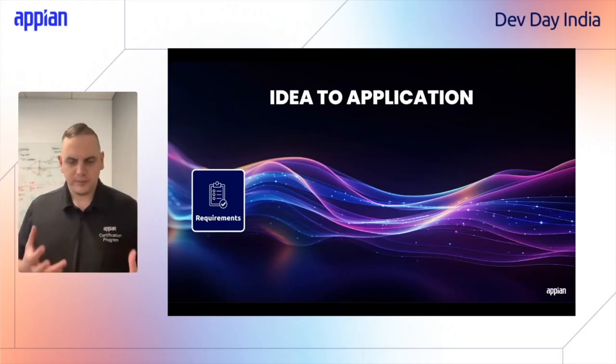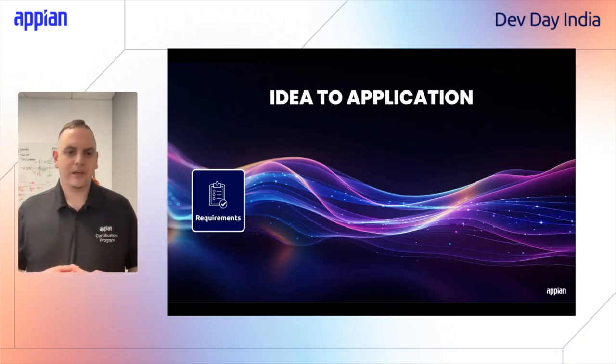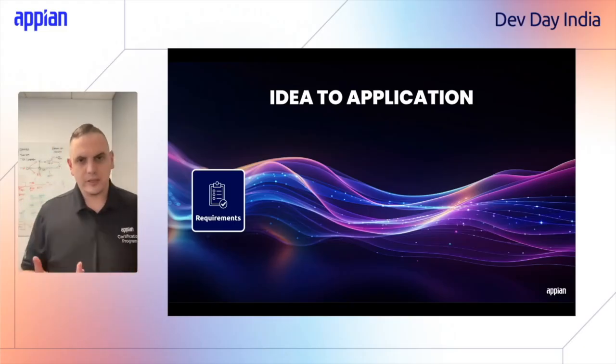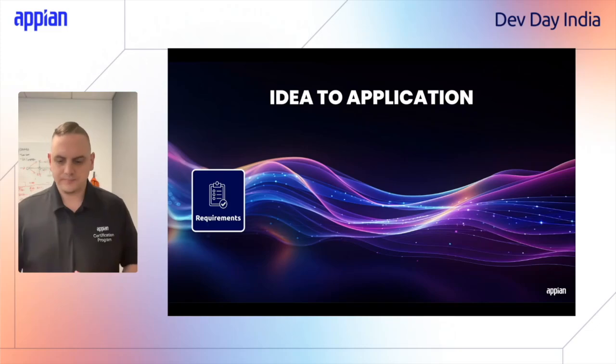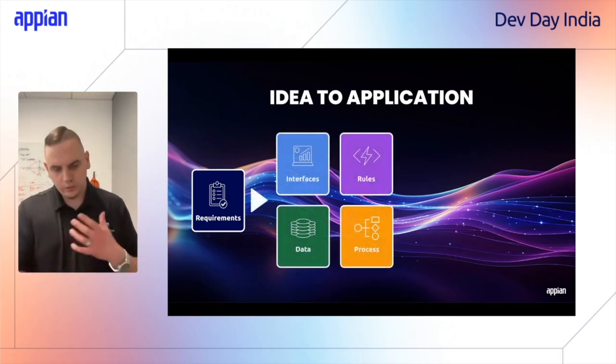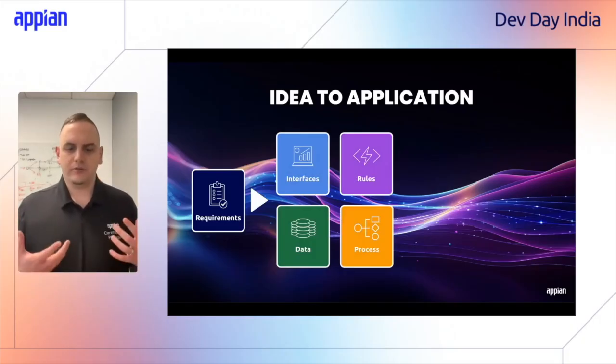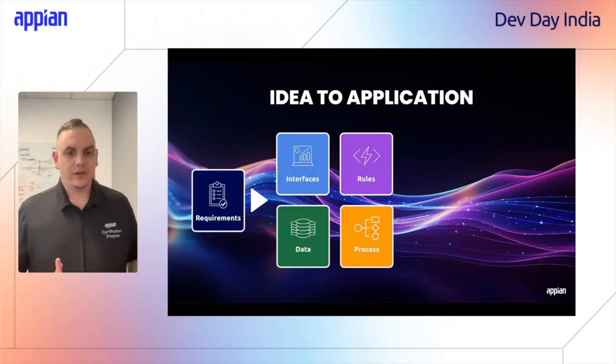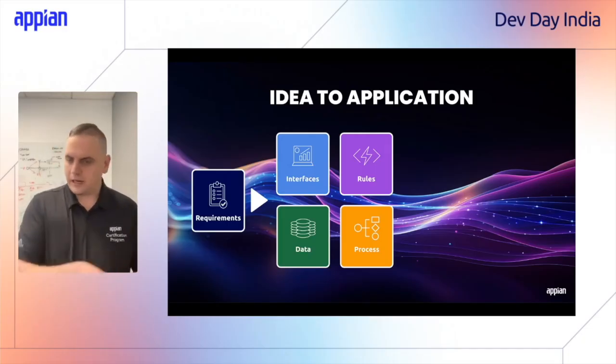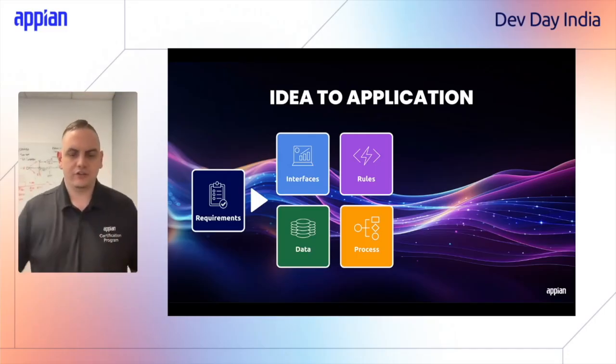If we can first begin with requirements, what is this application supposed to do? What are the goals? What are the objectives? What does it seek to accomplish? What Appian can do is use that with generative AI to translate that into some of the constructs and definitions within Appian that match to what you might end up building in order to create that solution. But the important thing that we are doing from a strategy standpoint is to not focus so much on just taking the requirements and generating out an application that way.